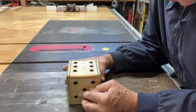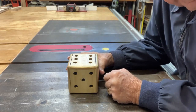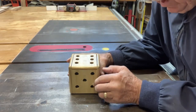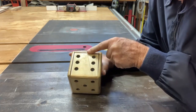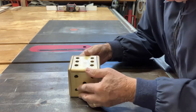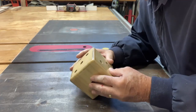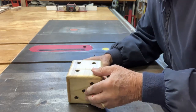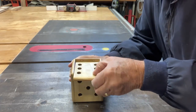In this video, I'm going to instruct you how to make this wooden dice puzzle box. How it works is it's locked. I have magnets up here that keep the lid snug. To unlock it, you go 1, 2, 3, 4, 5, 6, and it's unlocked.